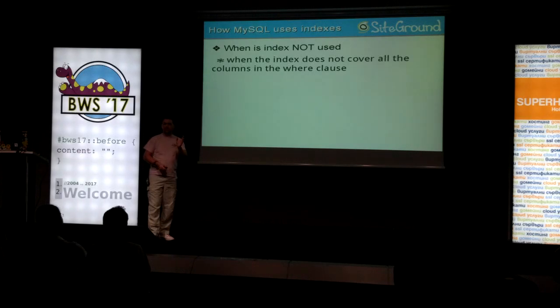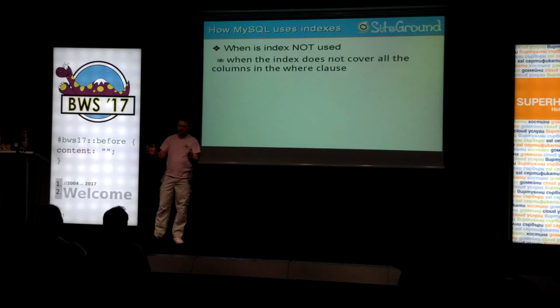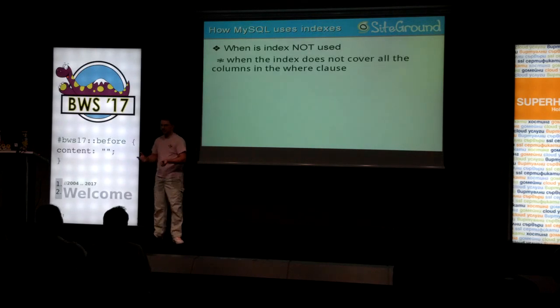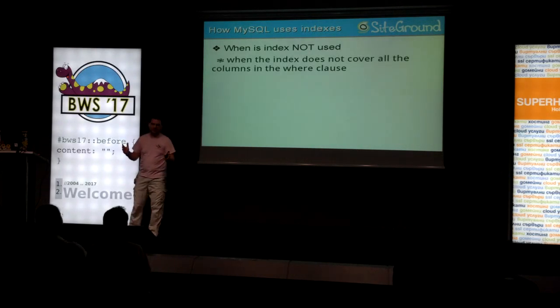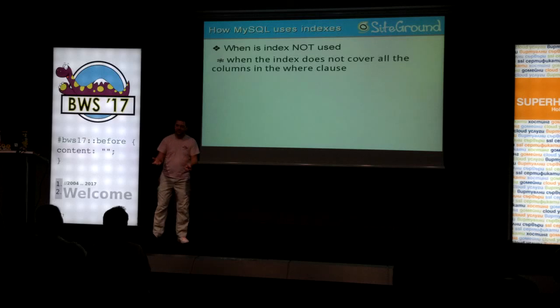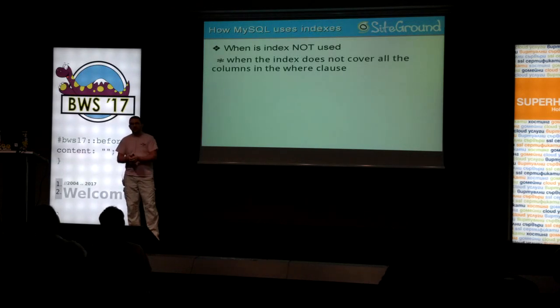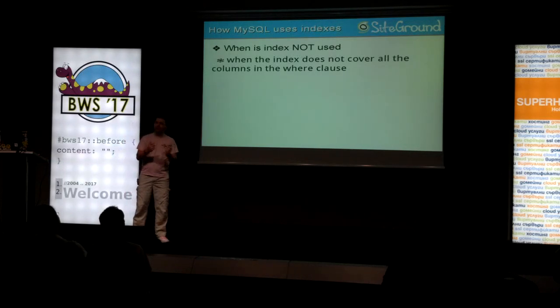But if you have a where clause which spans across 3 of these columns, it wouldn't use the first, second, and third column indexes. It should search for a single index that is covering all 3 columns. This is something that most people simply don't get the first time. They simply say, okay, I'll create an index for this field and for that field, and that's it. And when I query the table with both columns, MySQL will use only one of these indexes. It wouldn't use both of them.